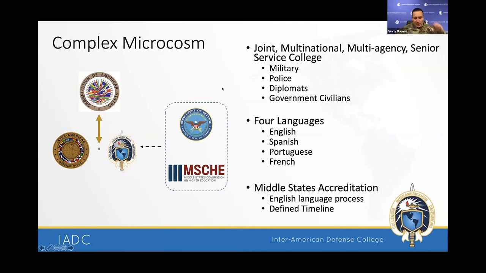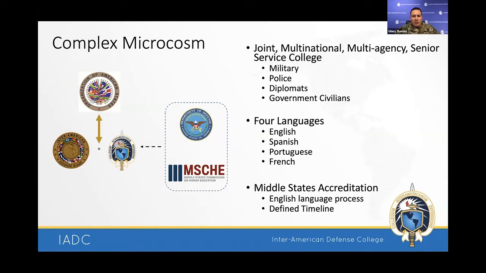As you look at our breakout, it's essentially extremely complex because not only are there 4 different types of personnel that work at the college, they speak different languages, and we really function in English, Spanish, and Portuguese. But our degree is delivered in French as well. So there's a necessity to interact with diplomats and representatives from the Organization of American States that speak French.